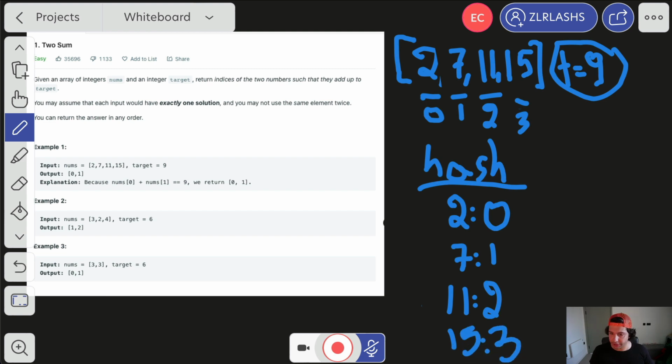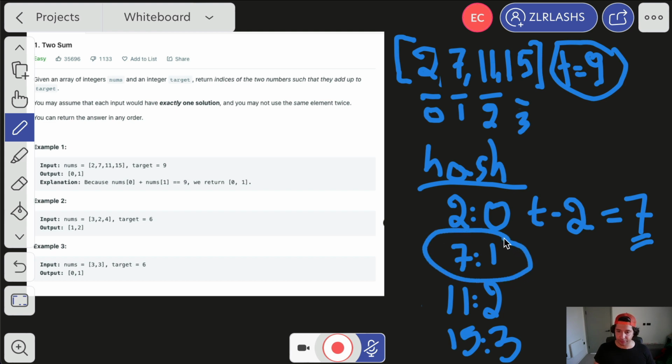Apologies for my handwriting. So the main idea here is to create a found key every time that we move to the next element of the array. So the found key is equal to our target value minus the current element of this array, which is now 2. The subtraction is equal to 7, and 7 is a number which is currently located in our hash map.